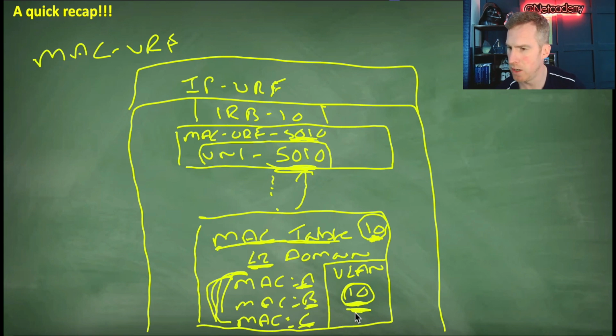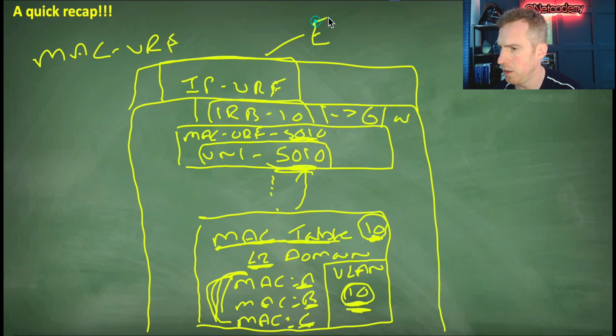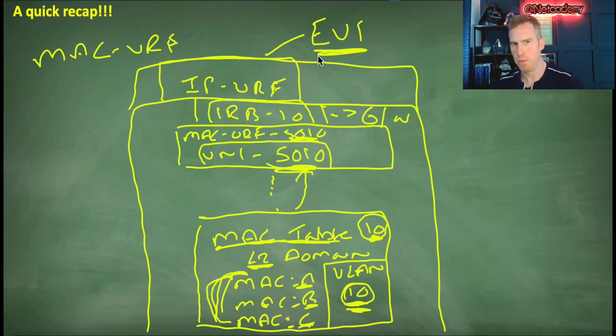And as we went through in the last video, you're then also going to have an IRB, integrated routing and bridging interface. So here I've called it IRB10 for VLAN 10 and VNI 5010. This will basically serve as the gateway to get out of the network if you want to do inter-domain, inter-VNI routing. And you have one or several MAC VRFs in a particular IP VRF. Basically this is then aligned and configured to participate in a particular EVI, or EVPN virtual instance. Again, going back to what we were just saying, all an EVI is, is all leaf devices and VTEPs that are interested and participating in a particular EVPN domain and want to send traffic into that particular EVI and receive traffic from that particular EVI.